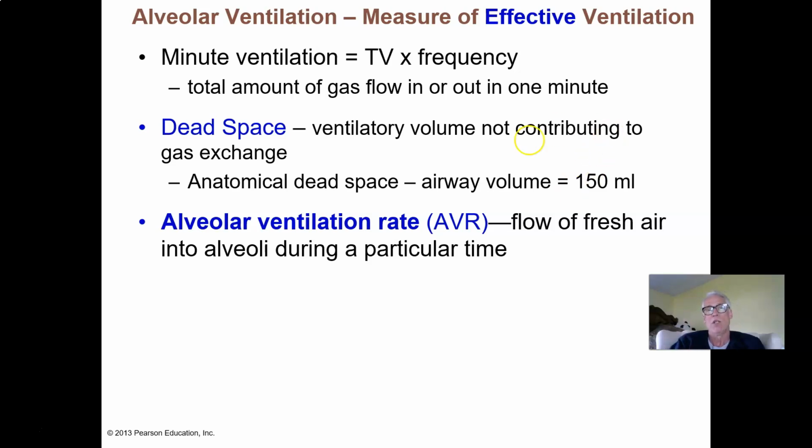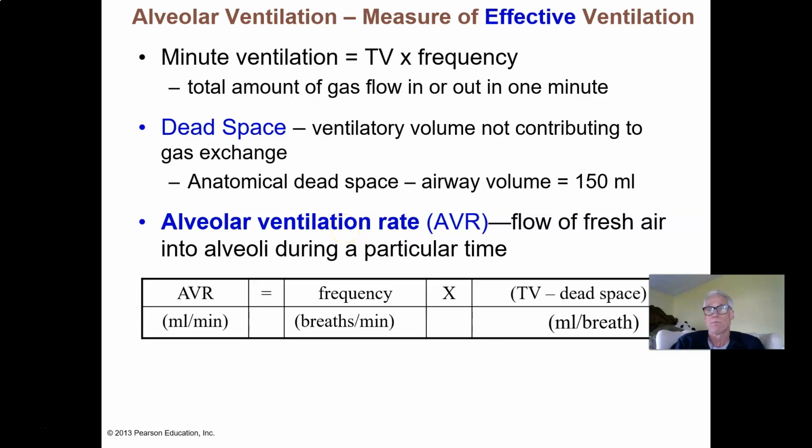It's called the alveolar ventilation rate, much more informative physiologically. We figure it out exactly the same way with a slight correction. We just say that the alveolar ventilation rate, the fresh air going in the alveoli, is the frequency of breaths per minute times the tidal volume minus the dead space, because that's not doing us any good. And now we can say, okay, every bit of air that's additional to the dead space that we're bringing in is going to be good fresh air rich in oxygen and help the body.